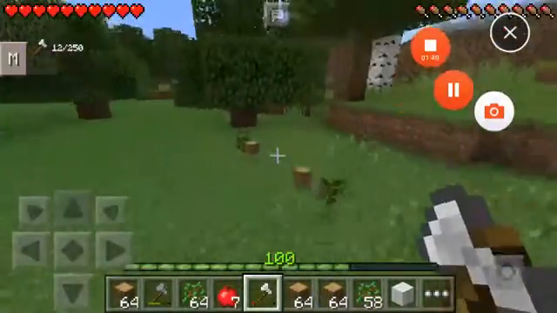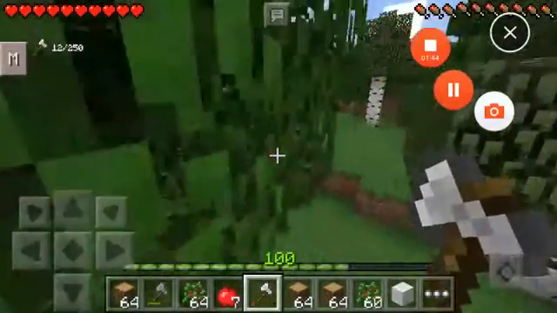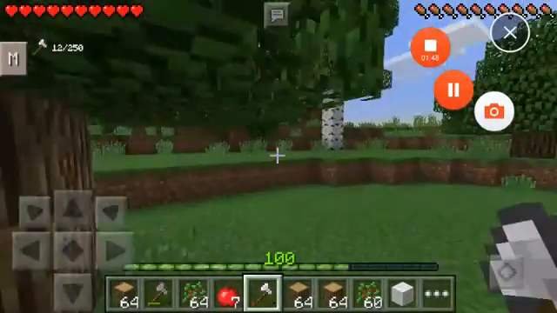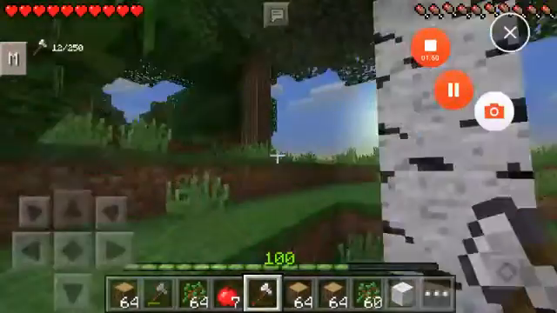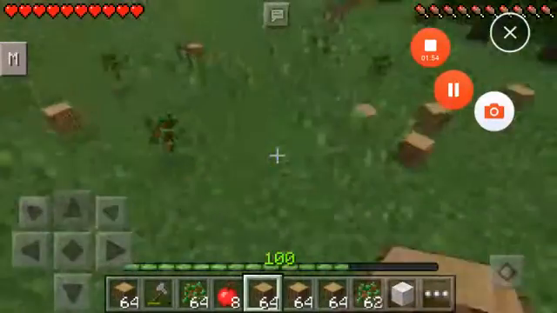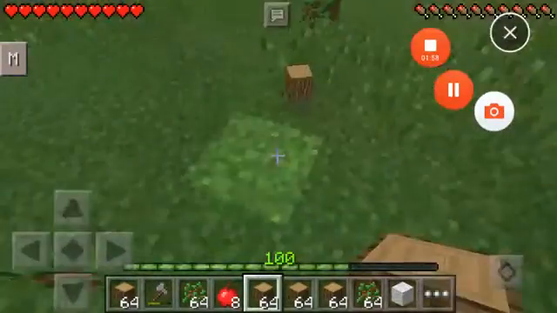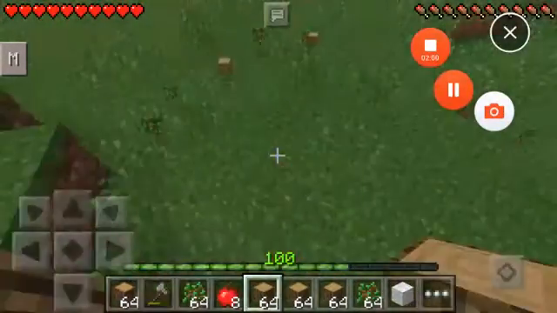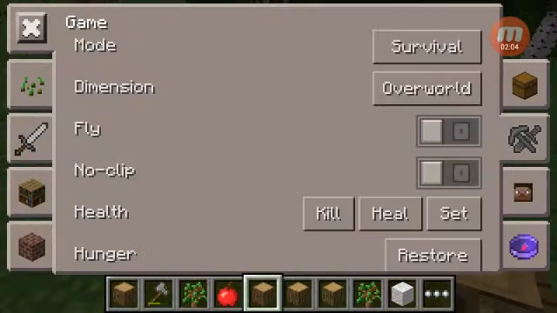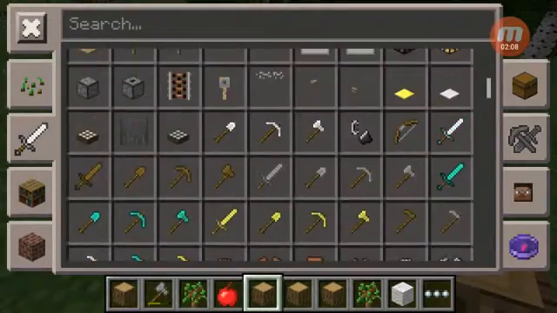Gracias. I would like to take this wood and bring it with me and take it home, Holmes. You know me, Holmes. Boom. Aw, my axe broke. It's alright, because you probably don't know what I do with this mod. I cheat a little bit. I go over here and I get an iron axe.